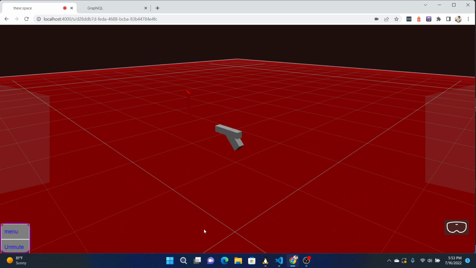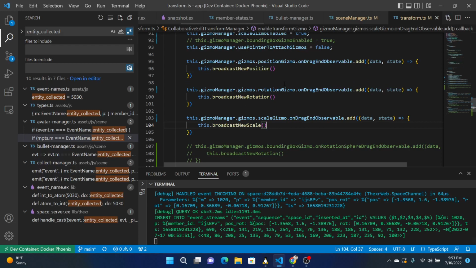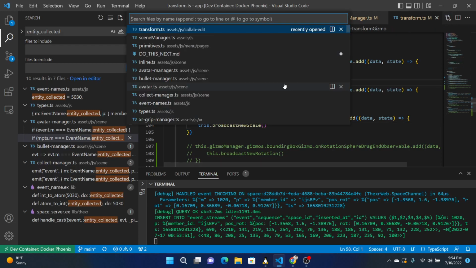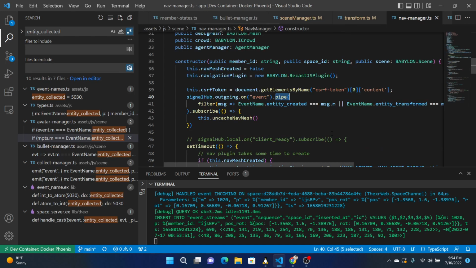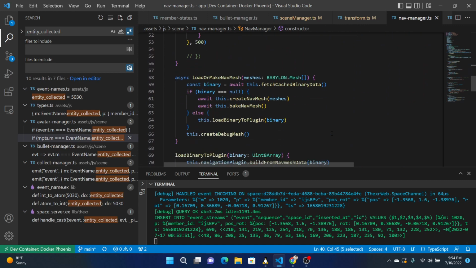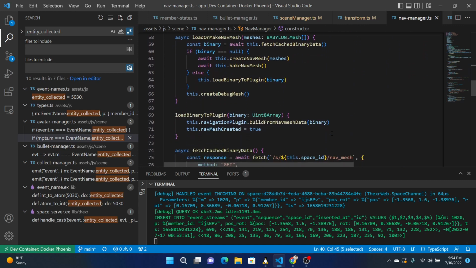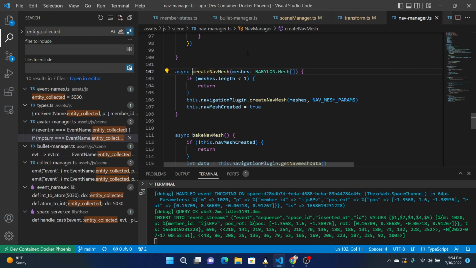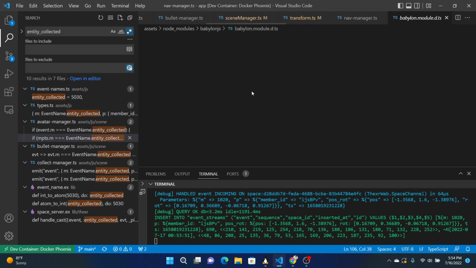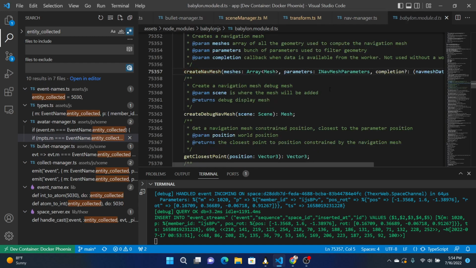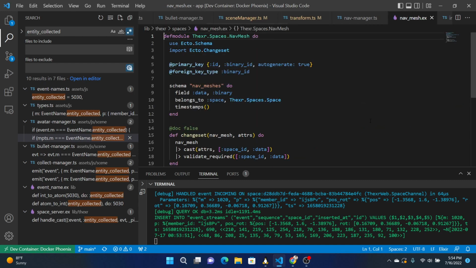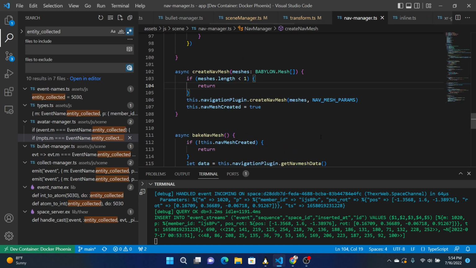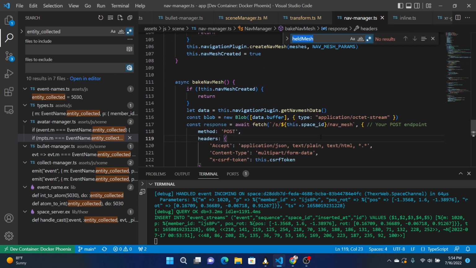The floor is kind of getting in the way. Let me lighten that. So this is the nav mesh, nav manager. Create nav mesh here. How about the visibility?